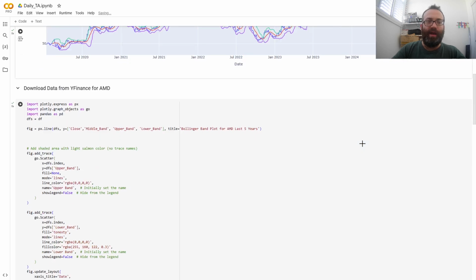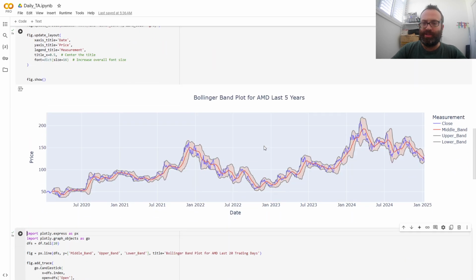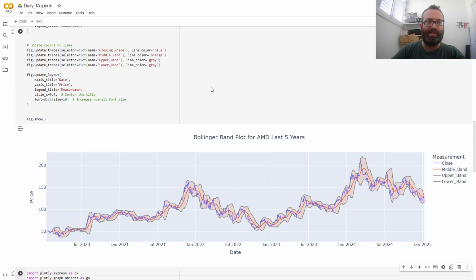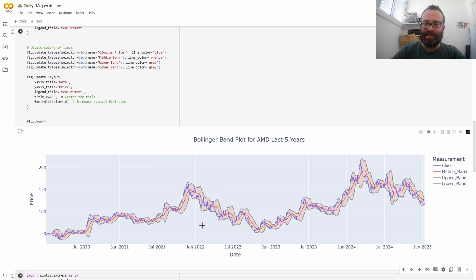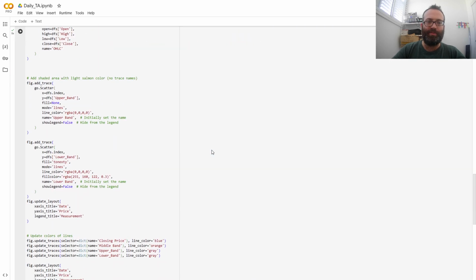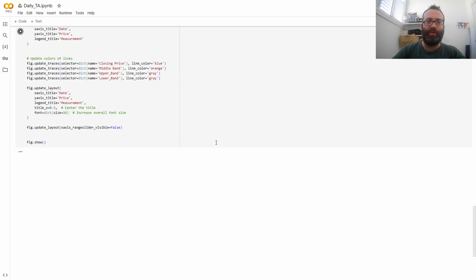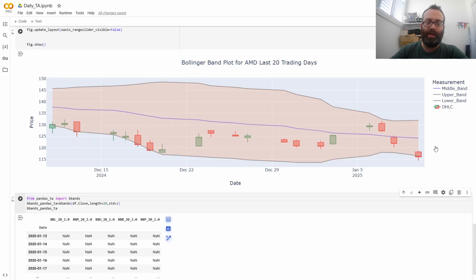Okay, so now let me just show you a little prettier version of it. I added bands, basically like shadows and stuff. I added this code, so I'll put it in the description. And then I just wanted to show you the last 20 days, including where we're at right now. So where we're at right now is after the analysts' downgrades, AMD crashed again, and now it's below the lower band. So hopefully we get a bounce up here, but that's where we are today.